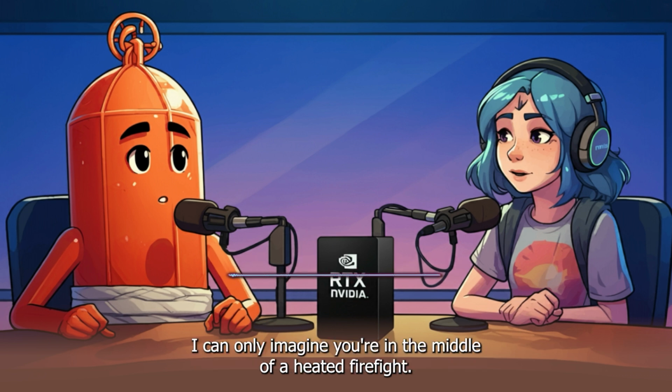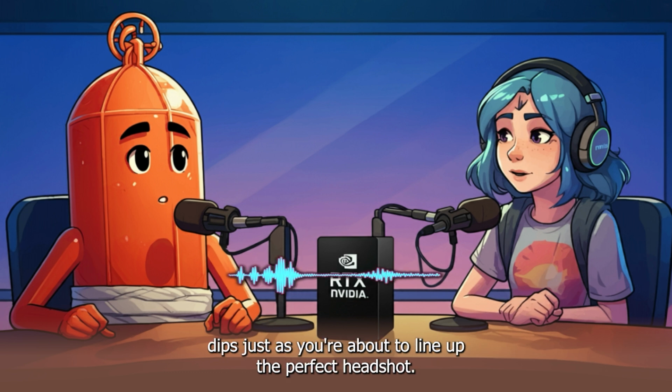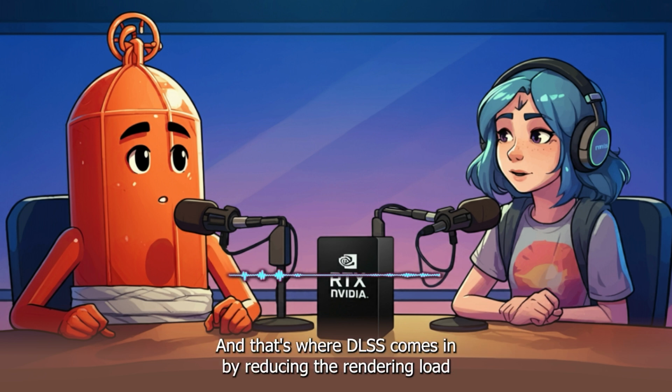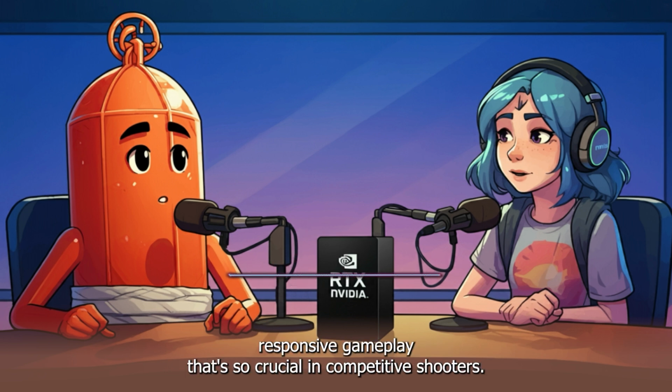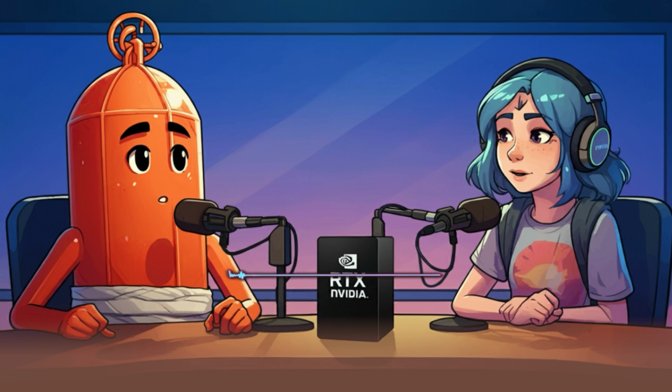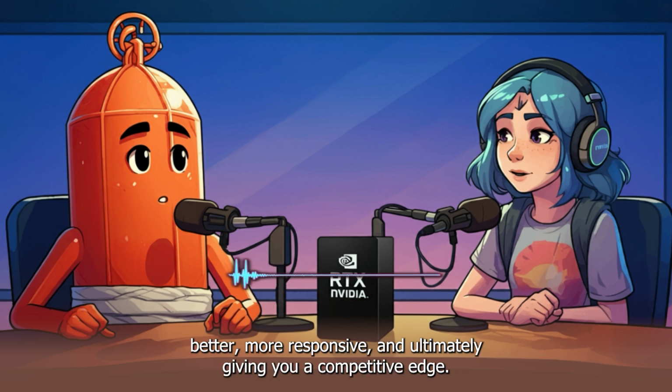I can only imagine you're in the middle of a heated firefight. The action is intense, and suddenly your frame rate dips, just as you're about to line up the perfect headshot. Exactly. It's incredibly frustrating, and that's where DLSS comes in. By reducing the rendering load on your graphics card, DLSS can help you maintain that smooth, responsive gameplay that's so crucial in competitive shooters. It can be the difference between winning and losing. So it's not just about making the game look better, it's about making it feel better, more responsive, and ultimately giving you a competitive edge.